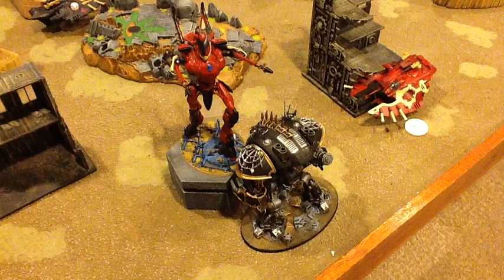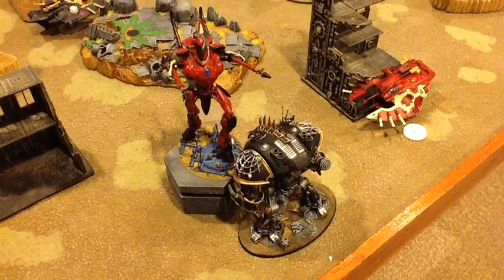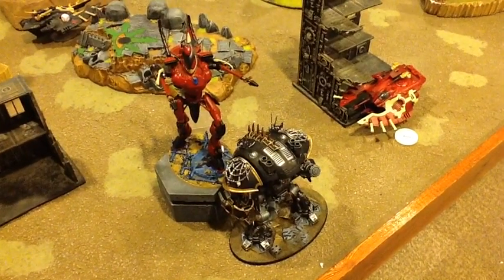The Knight shot the battle cannon at the Wave Serpent to try to suppress it, to get it to jink, because the shield was down, and then fired the stubber at the Wraith Knight and charged in. Overwatch was a 6, Pen was a 6, he failed his save for the shield.